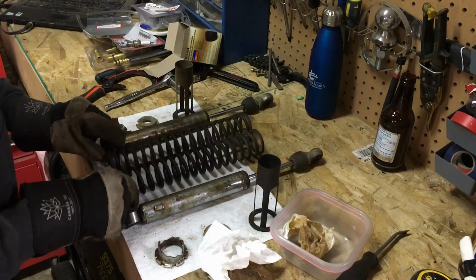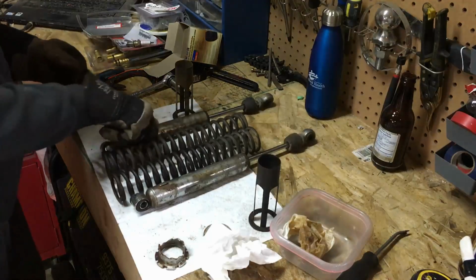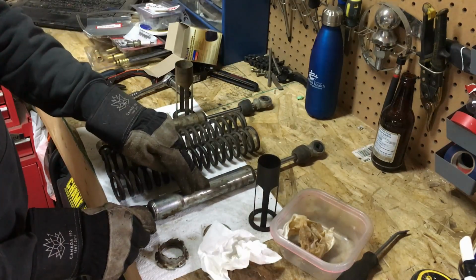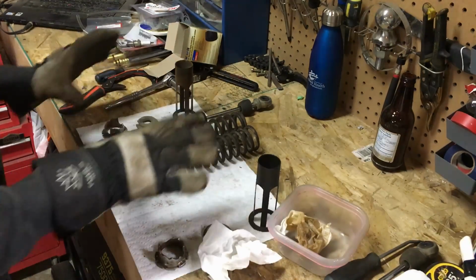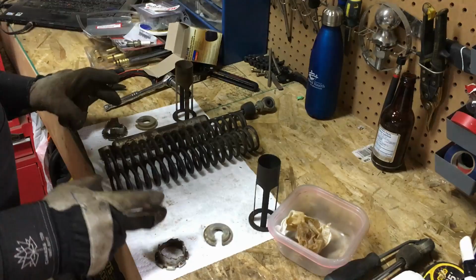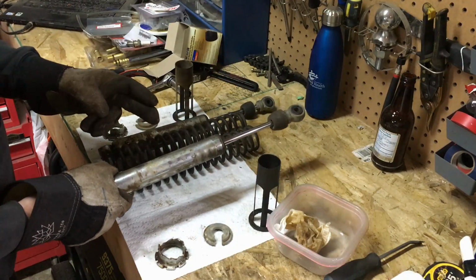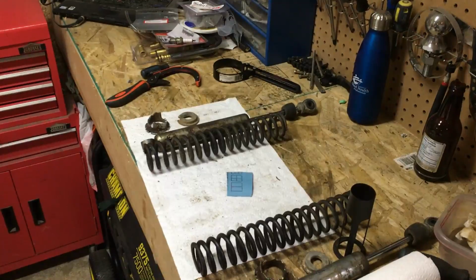So we disassembled the shocks. I discovered that we've got one that's no good and one that's good. So I went ahead and ordered one of these on eBay. So in the meantime, what we're going to do is we're going to set this one aside, clean up all our parts, probably get some silver paint on these components, assemble this one side, likely assemble the broken one as well, without painting and cleaning this one up because it'd be a waste of effort. But that way at least I can put the swing arm back on the bike, and then we'll have a look at the wheels.